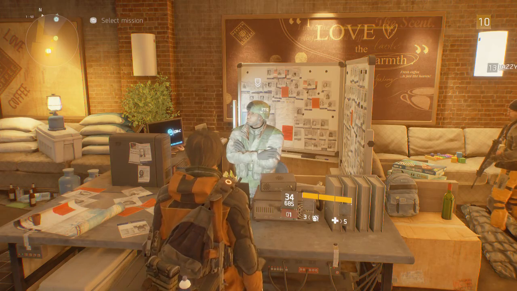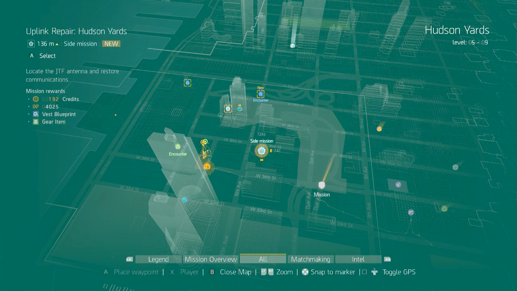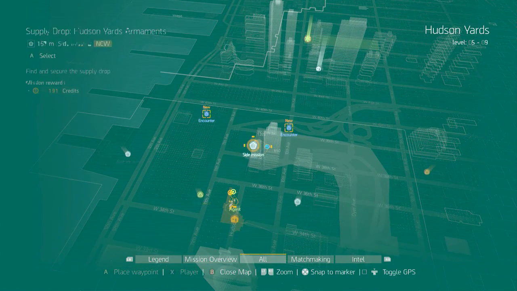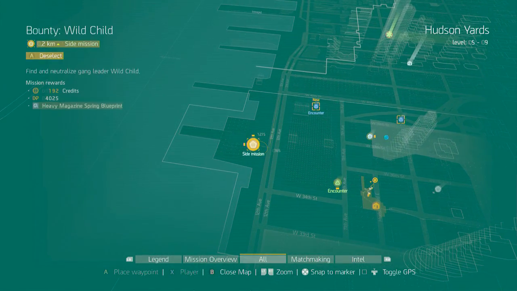Okay, so now what missions? We got some side missions. Let's go tackle some side missions. Uplink Hudson Rail Yards, Bounty Wild Child, Supply Drops. Let's go do the Bounty, that sounds like fun.